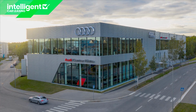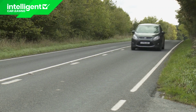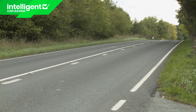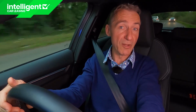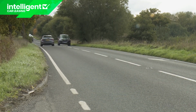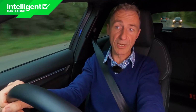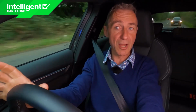The fixed schedule is aimed at drivers covering fewer than 10,000 miles a year, and it includes an oil change service every 9,000 miles or every year, plus an inspection service every 19,000 miles or every 2 years. If you cover more than 10,000 miles a year, then the flexible service schedule will be more appropriate. This regime includes oil change and inspection services at variable intervals of up to every 19,000 miles or every 2 years. Whichever package you go for, you'll have to change the brake fluid after the first 3 years and then every 2 years thereafter.